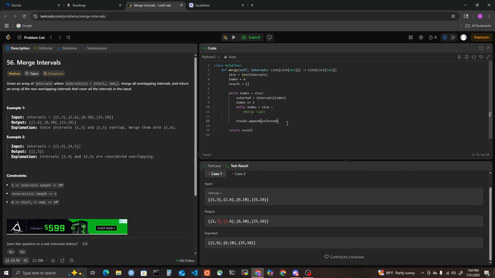Yeah, this one works. This works for the edge case of the last one. That way, I don't go out of bounds whenever I'm checking here.